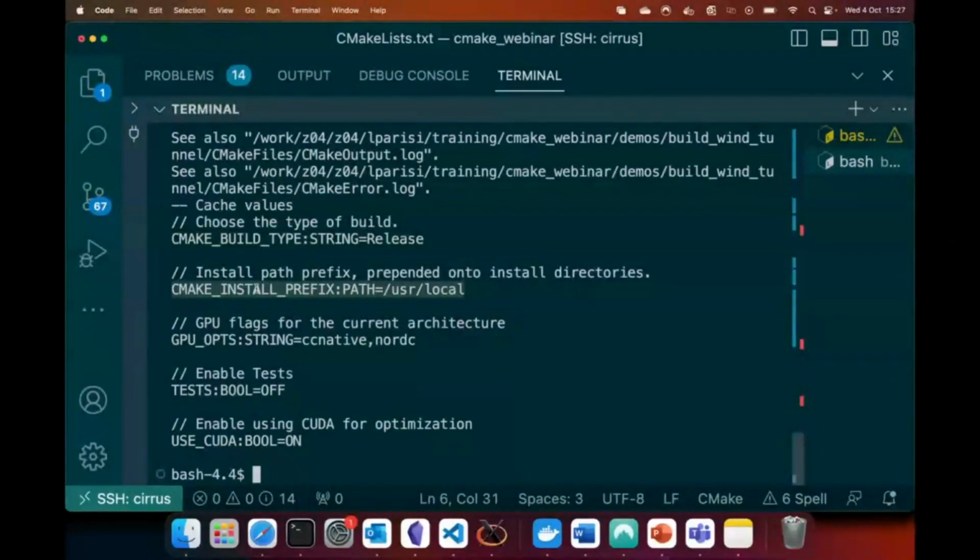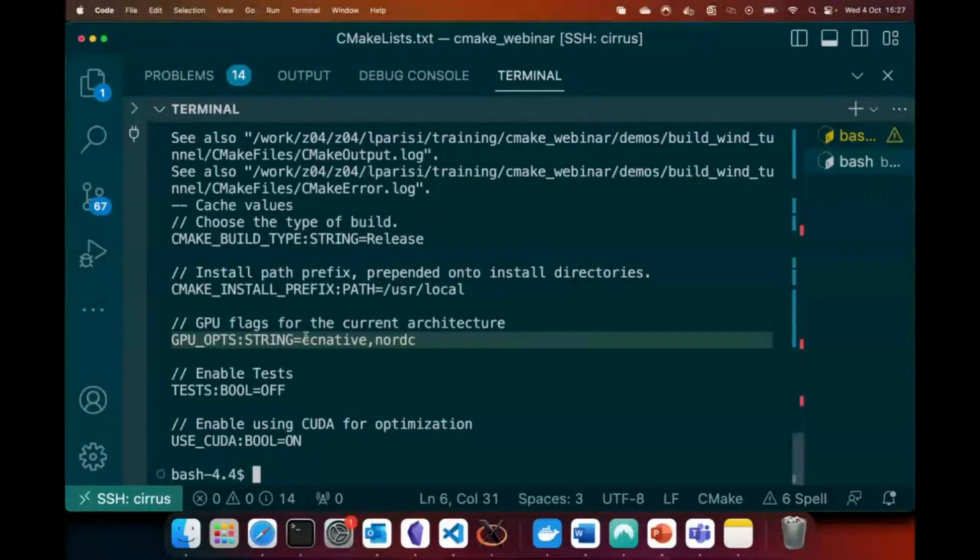We've encountered this variable before. This is CMAKE_INSTALL_PREFIX, and this is the directory where we want to install. By default, it will be installed in /usr/local, which of course we have no permission to, so we will need to modify this.